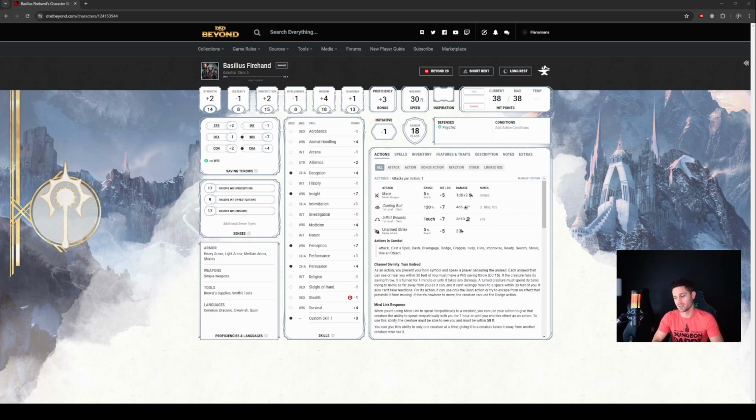And if you are following along with a paper sheet, it's going to look slightly different. The layout is usually a little different than the dndbeyond.com layout. I will try to tell you what I remember and what standard sheets are, but everyone has their own. So I will try to explain everything as good as I can.